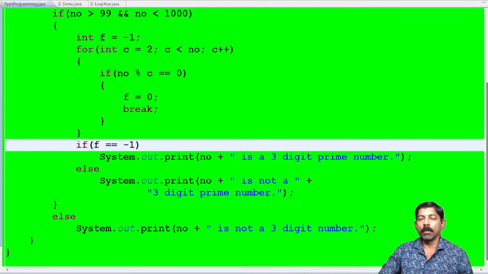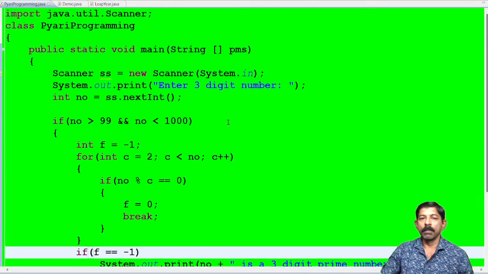I am showing you the top part. From the top, already we have done like this. So the display statement must be inside the loop. Which display statement, Pritish? Sir, cannot understand. Can you give an example? All 3-digit prime numbers I want.